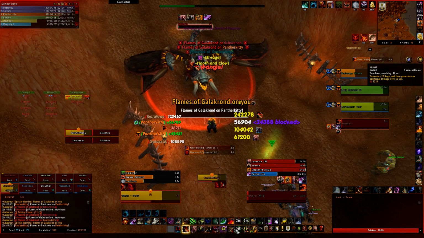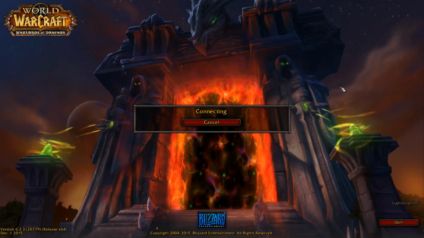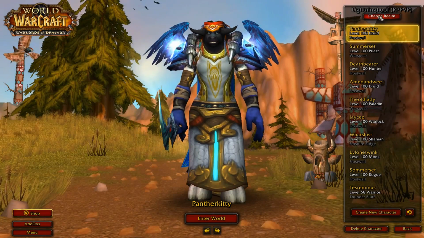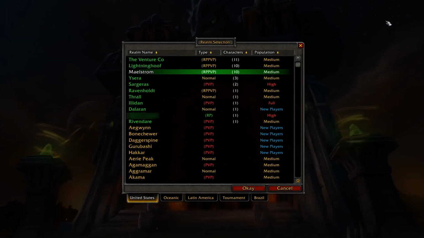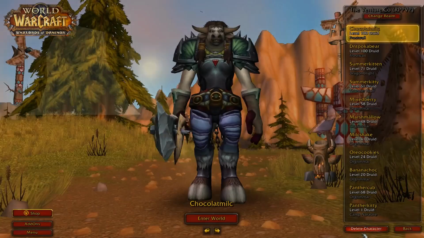I am Somerset, and in this guide we will be leveling a Tauren Druid from character creation to level 20. This process will take about 90 minutes and full Heirloom Gear excluding the ring. You can pick whichever realm. As I have an army of druids on this realm, I will be leveling on the Venture Co. It is also cross-realmed with Maelstrom and my main realm, Lightning Hoof, so this gives me added benefits.